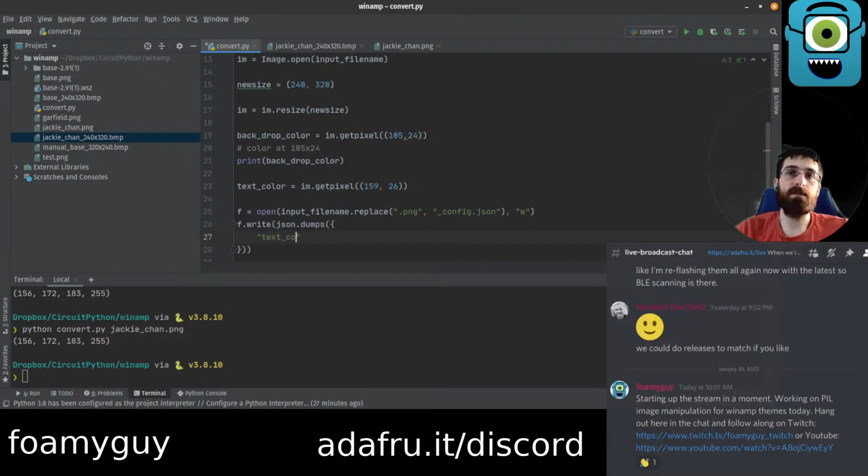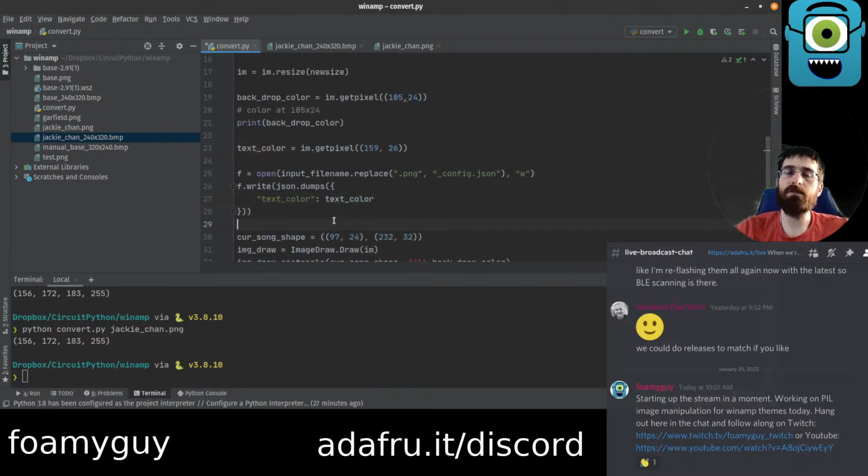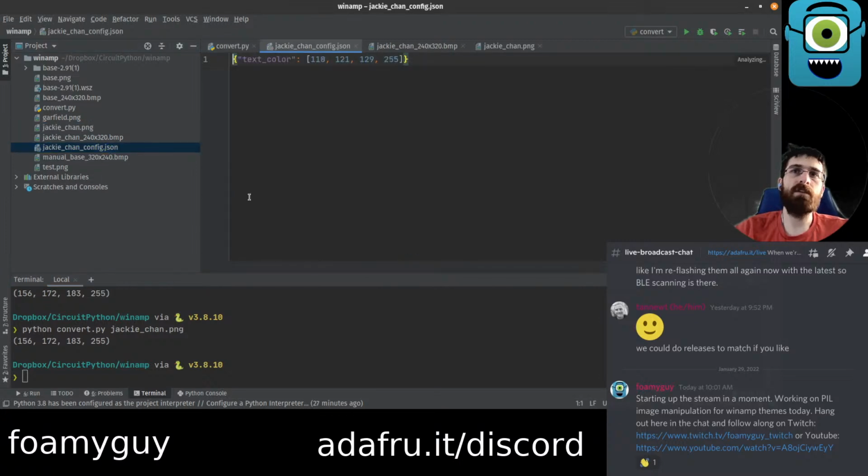Text color. What will it turn the tuple into? A list, or I don't know what it will turn the tuple into. Okay. And we have this.